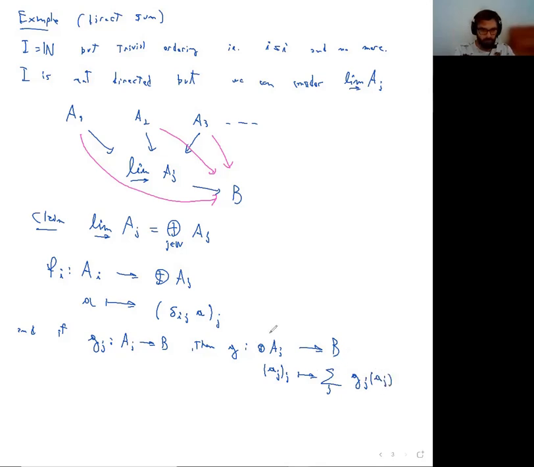Okay. It satisfies the factoring condition, because here you're simply sending a_i into itself, and when you take the sum, you only get g_i, right? And otherwise, this is well defined because this is always a finite sum, because this is the sum, not the product. So only finitely many are non-zero. Okay, so this is our first example. Very easy.